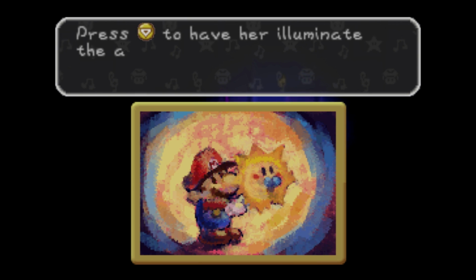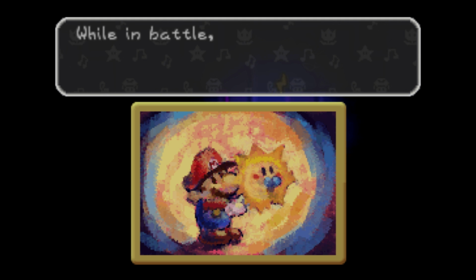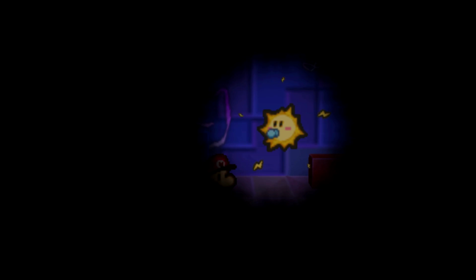Watt joined your party. Press the down C button to have her illuminate the area around you. With her light, you can see invisible blocks, too. While in battle, she can shock enemies with Electro Dash or paralyze them with Power Shock.